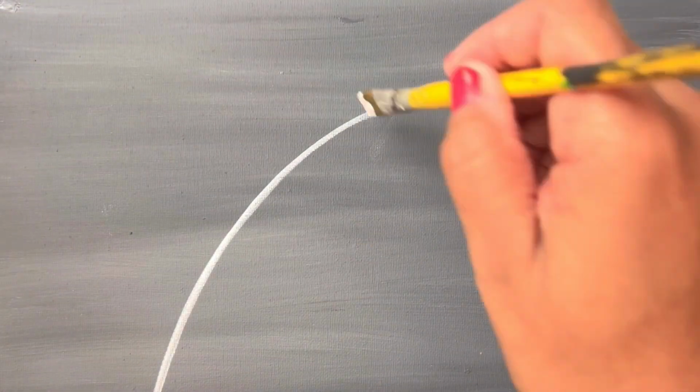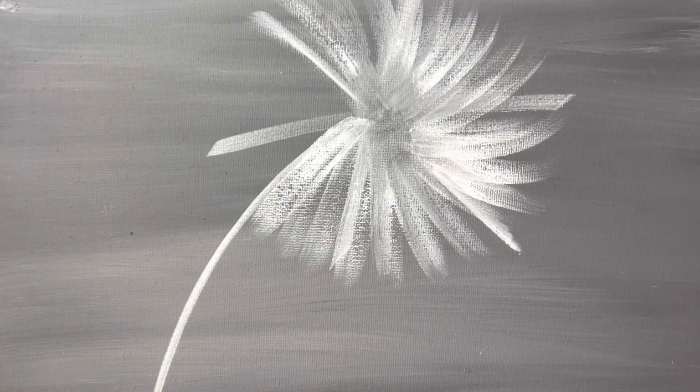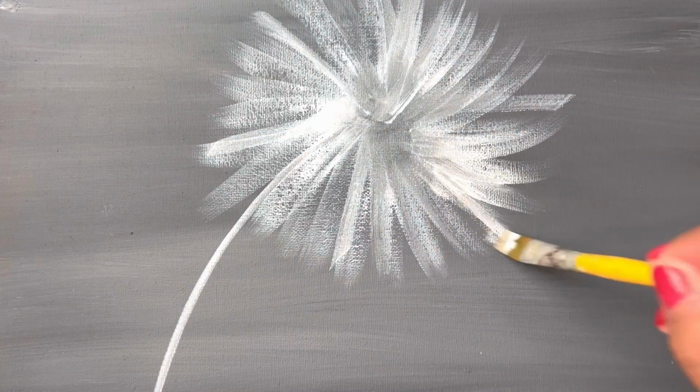Hello, little artists. Let's get your brushes ready. You ready? The first color is the color white. And you're going to make a little line and twist that little line. And then I made it a little lines and I'm going to brush and brush really quick. Let's brush. It's very simple.